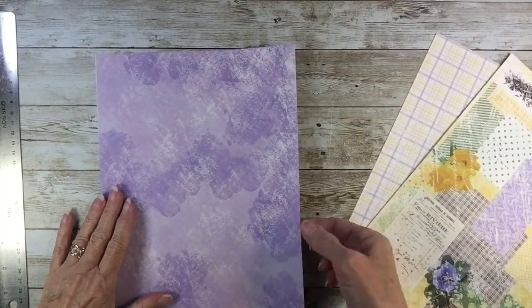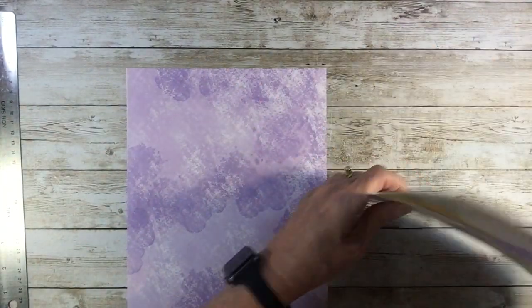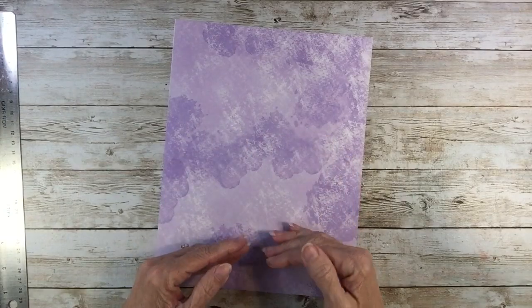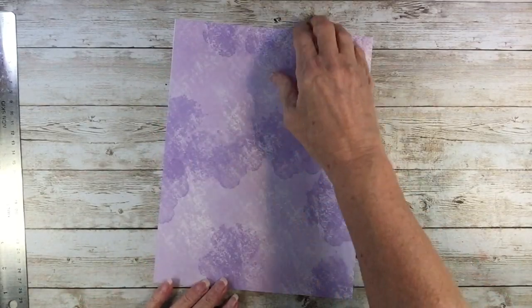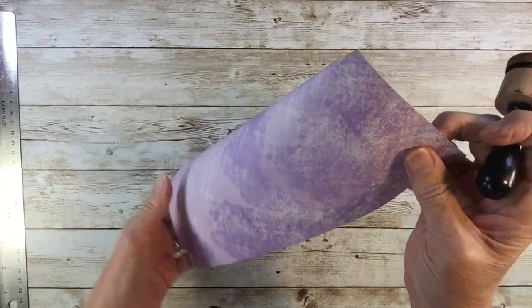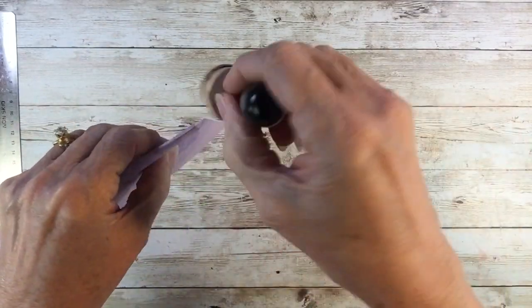My white edges are cut off for the most part. Set these out of the way for the cover flap. You don't have to measure — you can do this with any size paper. A square will make it very boxy; I would always have one side longer than the other, and that's where you will fold. I want to find the middle, and I don't want to fold it in the middle. I'm just going to use some distress ink to put a little mark there so I know where middle is.